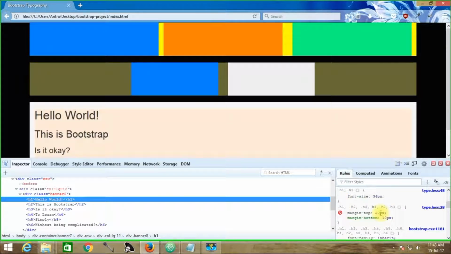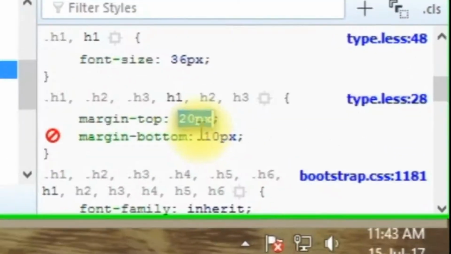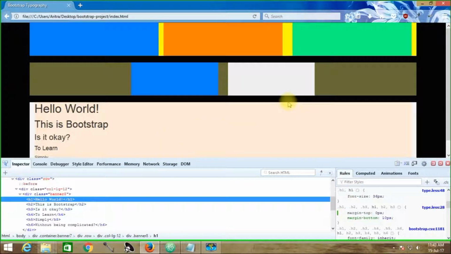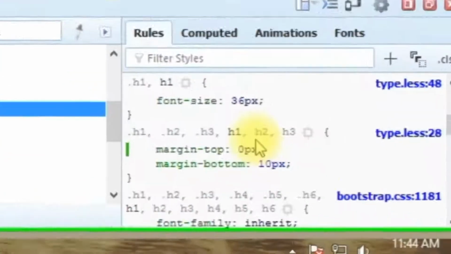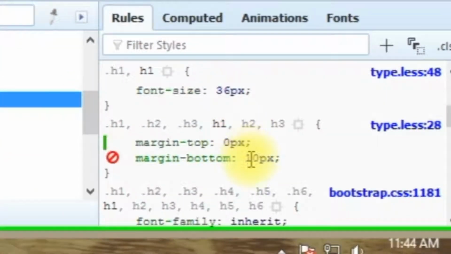Now margin top is provided here as 20 pixels. If you get back here and place 0 pixels, you can see that the margin that was provided here is now gone practically, as you have provided a margin top of 0 pixels. So this is how you may rectify all those things. You may see the effects, what will be the outcome if you provide a particular property or attribute to a particular element, or you may change the values over there and see the effects caused by this change. So this is a first hand preview of all the changes that you are going to make in your website.